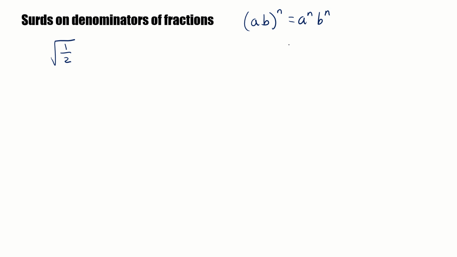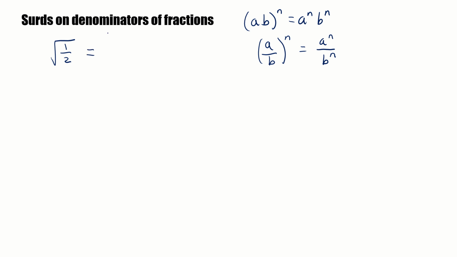A byproduct of that index law is that if we've got a fraction, it's also true for that. And the reason why it works for the fraction as well is just because fractions are effectively a special way of writing division. And division and multiplication are so strongly linked to each other. Not all, but a lot of the things that work with multiplication do work with division as well.